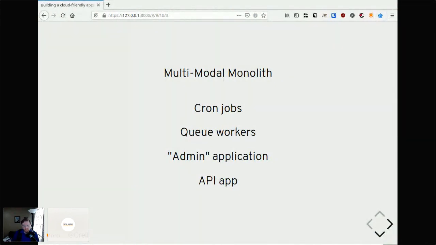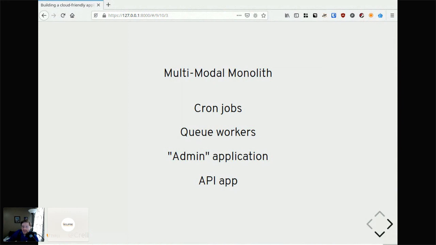And if you need to scale the web application, great, you just add more of that instance, but not the admin instance. So now you can scale independent parts of the system on their own, add multiple workers, add multiple web front ends, and the others keep working. If you're getting a lot of traffic on your user front end, your admin is a separate container, possibly even on separate hardware, so it's not going to get overloaded.